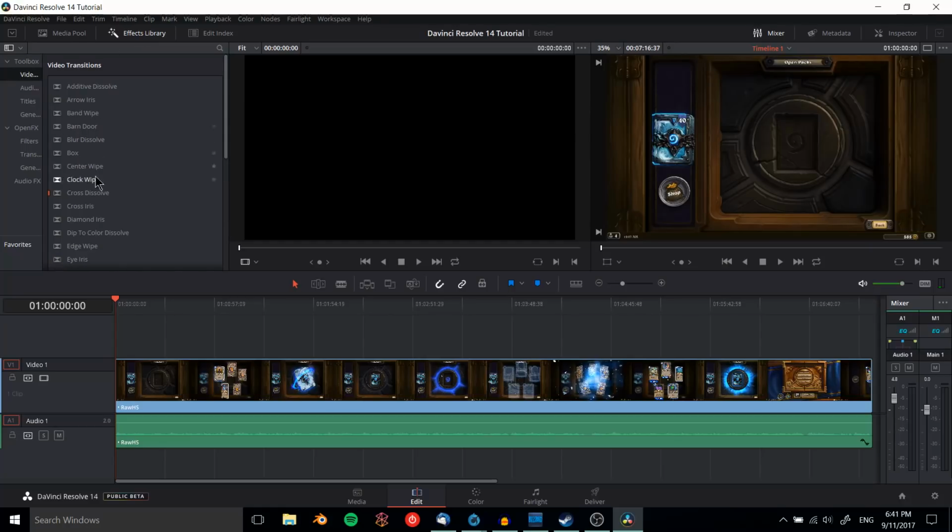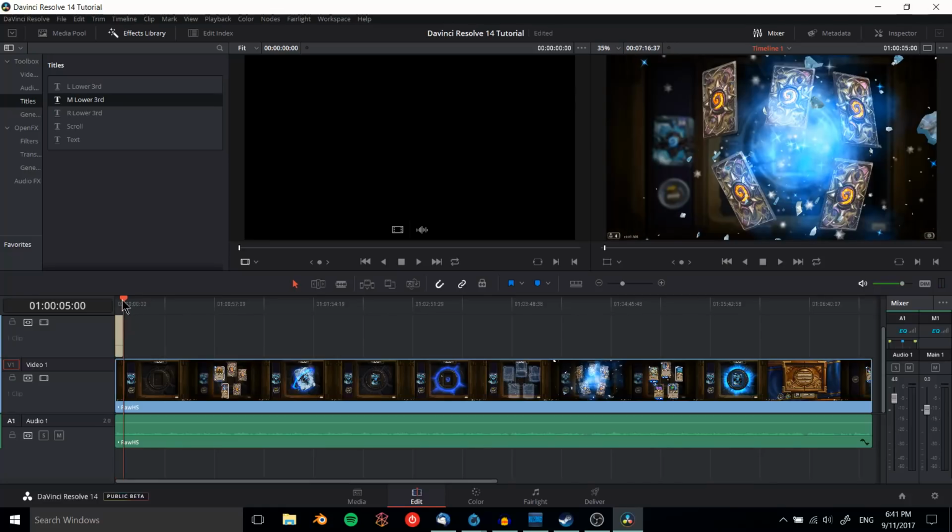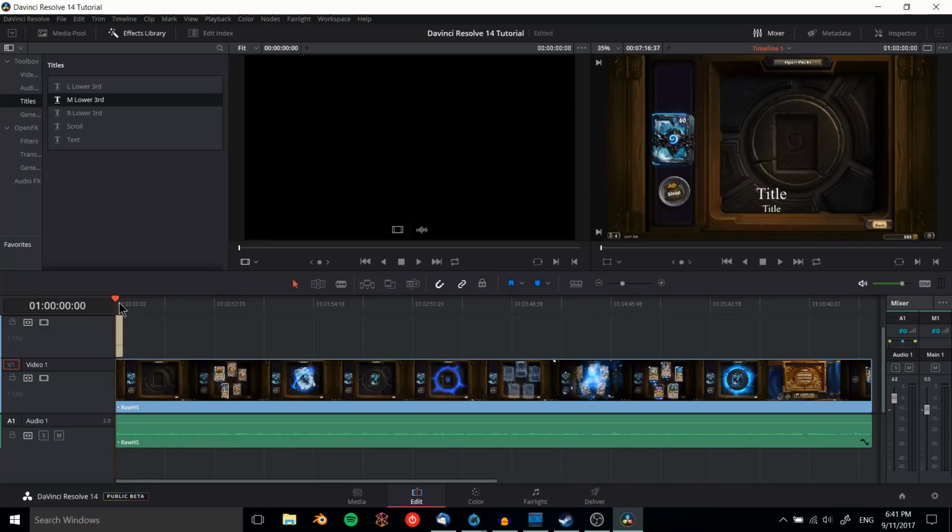And we have video effects, mostly transitions, and audio effects, currently crossfading between different audio clips or tracks, so that if you want to change from one music song to another, it's going to do it smoothly. And then what we're going to want here is a title. So I'll just drag this in and we'll give it a shot. Let's see how that looks initially, and then we can edit it a bit.